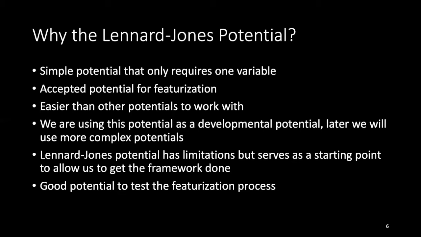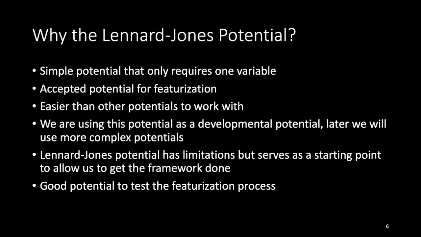There are many different potentials that can be used to featurize this data, and there are many papers about what potential is the best potential. But the Lennard-Jones potential is a good potential to use because there's a lot of data that backs up the validity of the potential. Overall, the Lennard-Jones potential is very simple and easy to use in order to featurize this data. However, the Lennard-Jones potential does have some limitations.